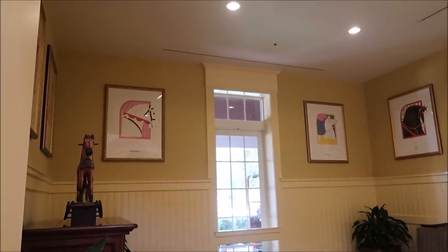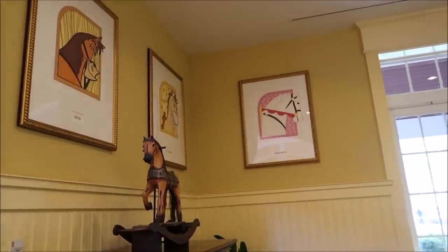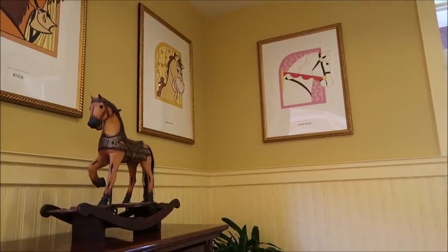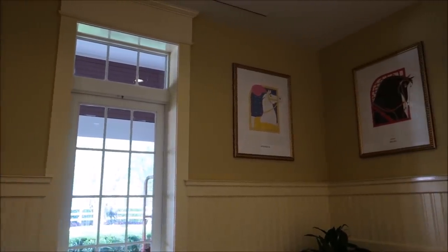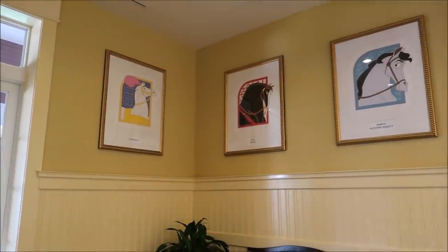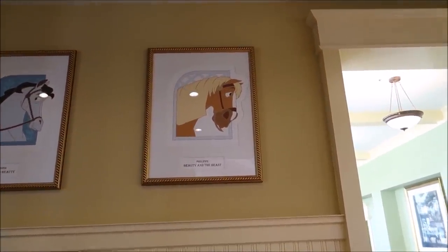The quick service is the Artist's Palette, and that's inside the carriage house. It kind of reminds me of the boardwalk in here with the decor and the artwork. I know it's off of Saratoga Springs in New York, and the reason it exists is because Eisner's wife used to love to vacation at Saratoga Springs, so he decided to make a DVC place. And of course, being Saratoga Springs, they have artwork from all the horses of Disney — Buck, Bullseye, the Snow White horse, Cinderella's horse, Mulan's, Samson from Sleeping Beauty, and even Philippe from Beauty and the Beast. It is so beautiful in here and elegant — it gives me a lot of boardwalk vibes, maybe because of the carousels.